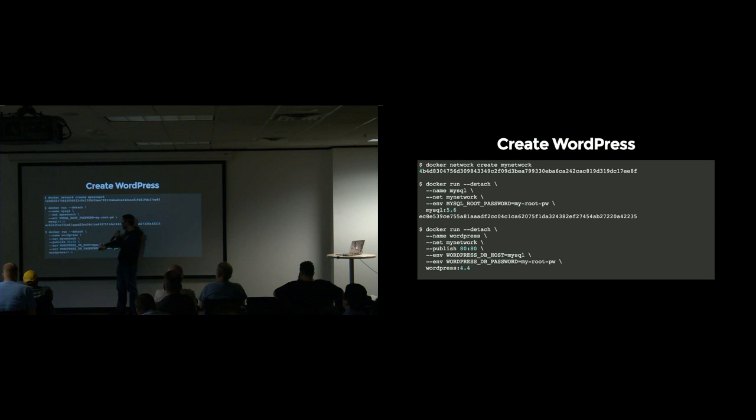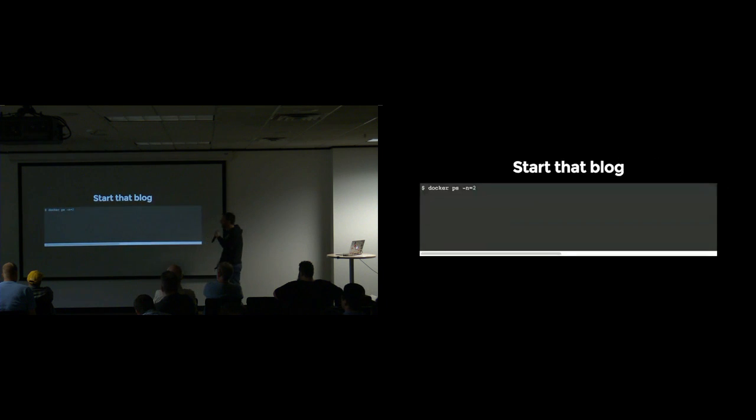So we're just saying, here's where you find my MySQL host, my MySQL instance. It's running in a thing called MySQL, conveniently, and we get our ID back. So now you can start that blog that you've always wanted to, and start blogging in Esperanto like you've always wanted to.